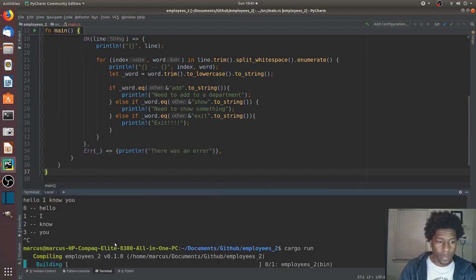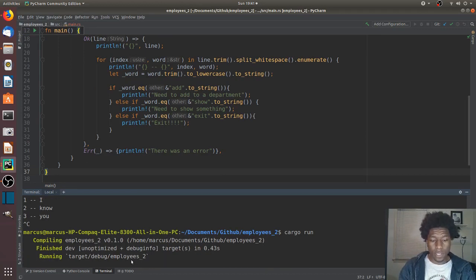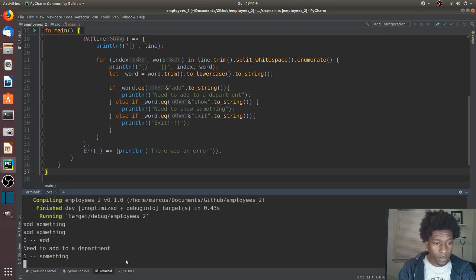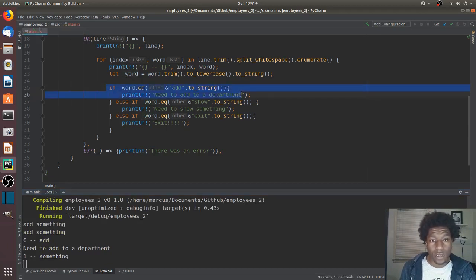All right, we have our loop. Let's do add something. And it says need to add to a department. So we went through the loop. It parsed the add out in the first word and then went into this clause, right?